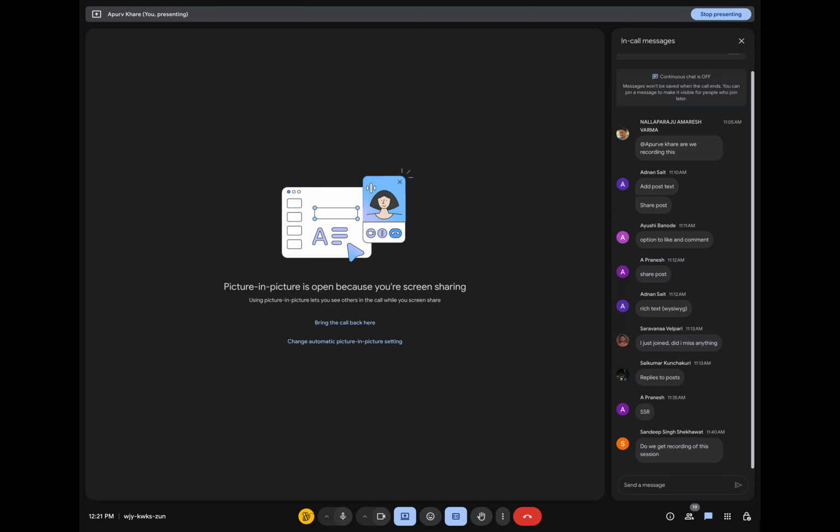Understood. Yeah. Apurv, in the response we get this link, right? So every post has a unique link identifier. So every time we create a post, the backend creates this link and stores it as part of the post metadata, right? Yes. Okay. Cool. So it should be a part of the post metadata.